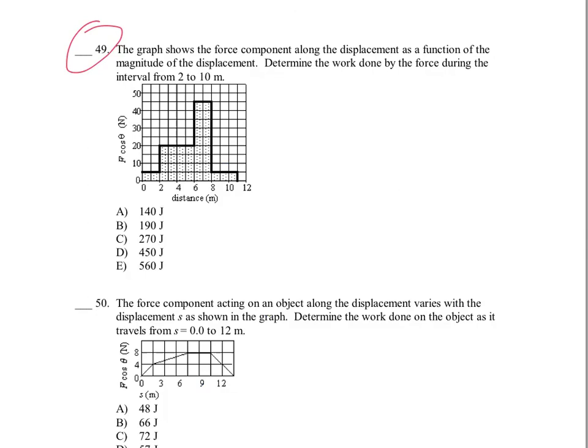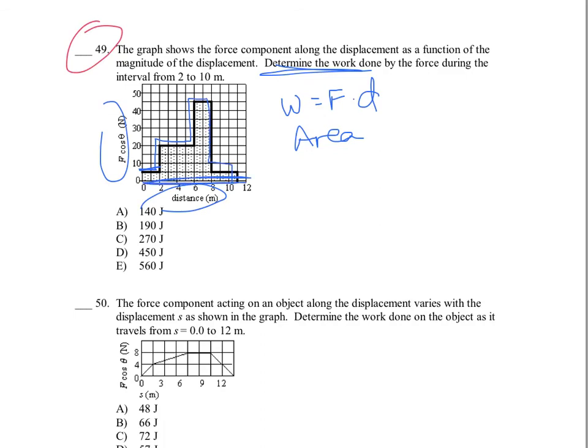Okay, I'm just going to outline this one. This one's not hard. It says determine the work done by the force. So work equals force times distance. Okay, notice we have force and distance. So what gets us to multiply those? That's finding the area. So the area between the line here and our x-axis. So just find the area, split this up into little shapes, and then add them up, and that'll give you your total work. So that one's fairly easy.